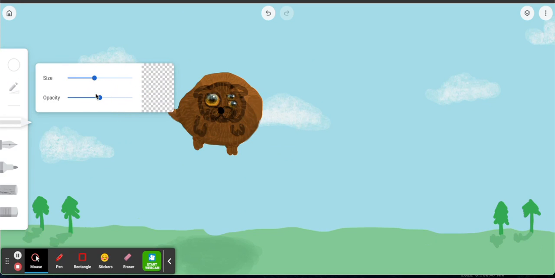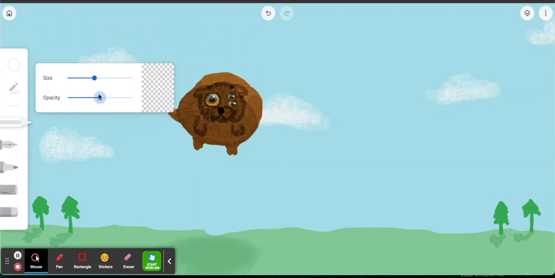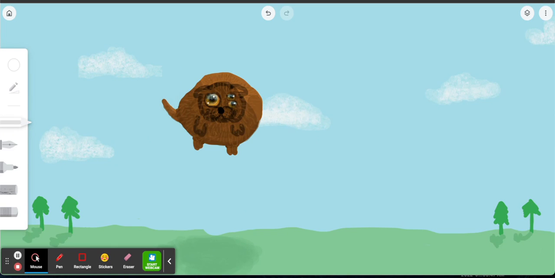I'm just going to add that little, remember we pointed out these light white semicircles just on the bottom in this golden highlight. So I'm going to go ahead and do that, but I want to turn my opacity down because I don't want to cover up this gold. And I just want to hit it like twice, just on the bottom. 1, 2. Okay, there's my little Naoto Hattori puppy. And I can come back through here and add a lot more details, but I think this is a good way to start.